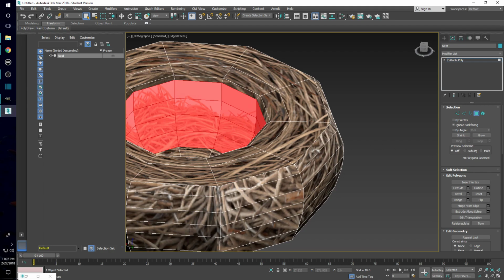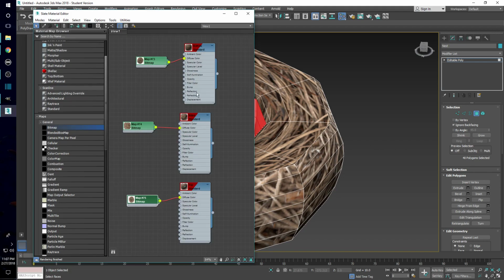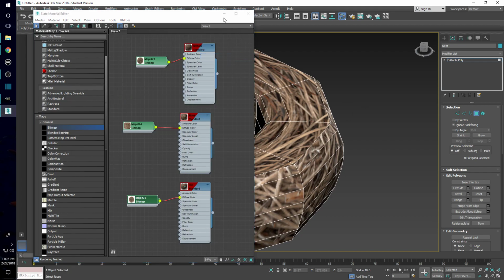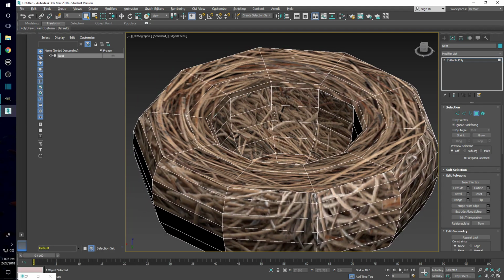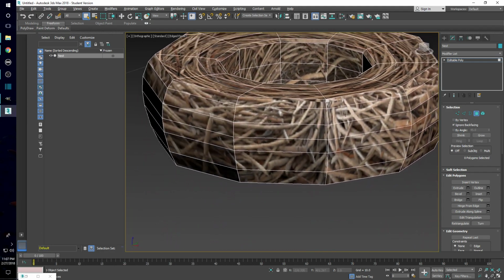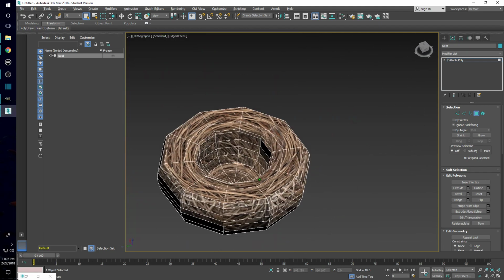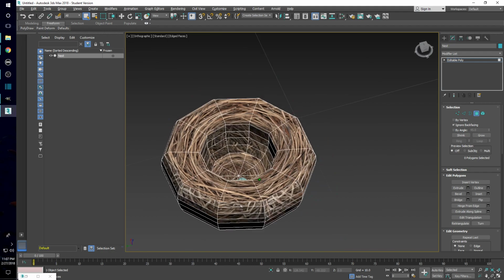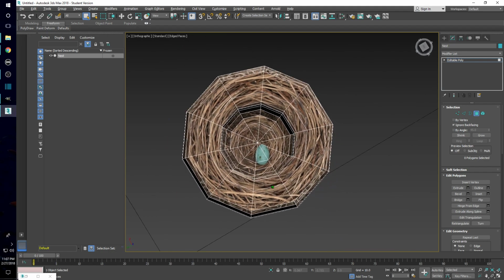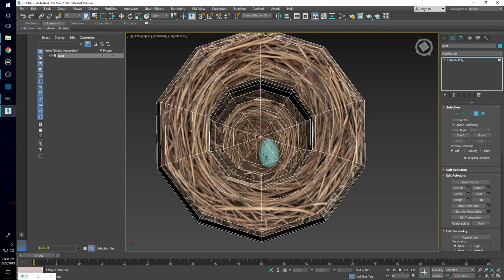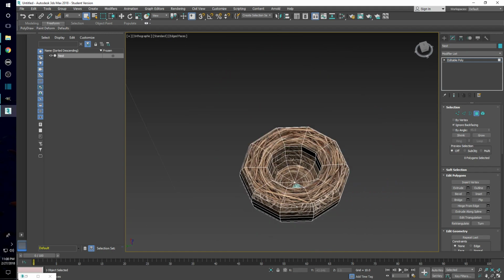Okay, I'm going to then open up my material editor. We're going to try the bottom, so I'm going to right click on that, assign material to selection. And let's see how that looks. Well, I still think it looks fine. All right, good enough. So now it looks like a nest, right? With an egg in it. So you can also map these polygons to something like the bottom again, if you wanted to get rid of the egg. So that would be a cool variation that I'll probably do as well.